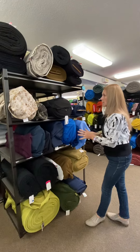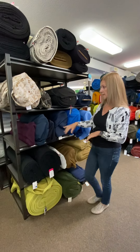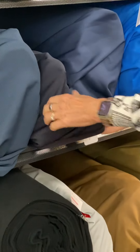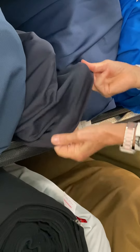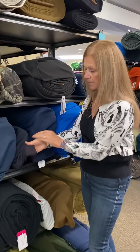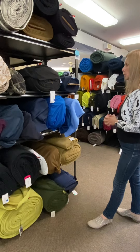We also carry Polartec Wind Pro Stretch. What we really love about Wind Pro Stretch is that it is, as the name suggests, very stretchy — as opposed to the non-stretch of typical Wind Pro. You can use this four-way stretch fabric to make leggings, jackets, hoodies, socks, and many other things that require stretch. It gives you the beautiful warmth of fleece on the inside and a durable, water-repellent finish on the outside. The treads design is known as hard face, which is added durability that Polartec offers.